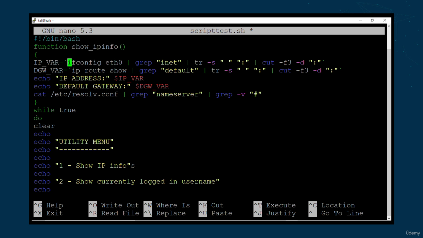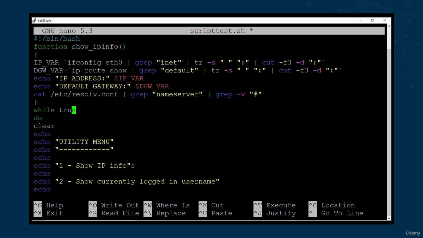So I'm doing that to get the IP address for IPv4 and IPv6. And I'm doing the same to get the default gateway with the DGW variable. Same type of thing. Then I'm echoing those variables back. And when you actually want to display the contents of a variable, notice that you refer to it with a leading $ sign. I'm also displaying some name server information by catting the /etc/resolv.conf file.